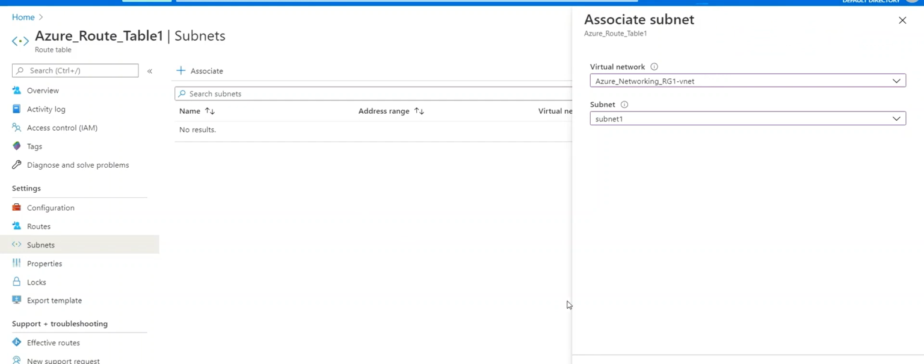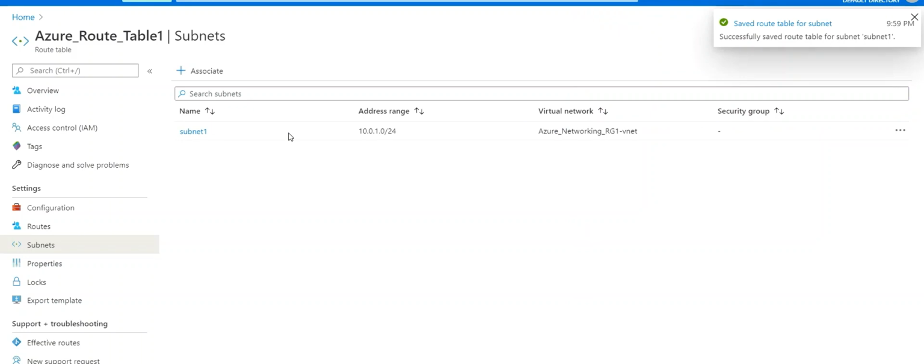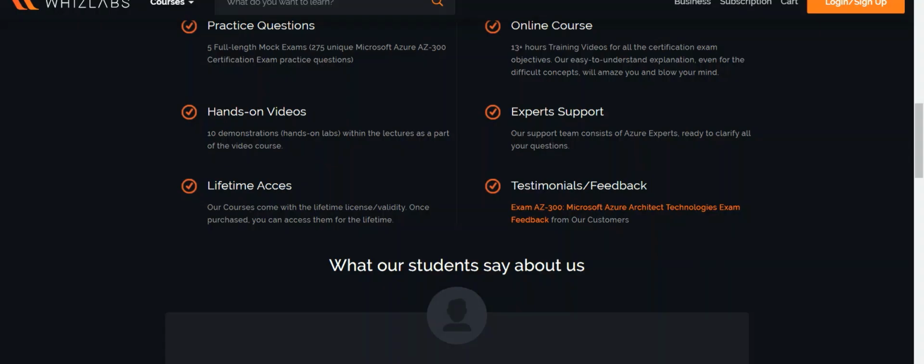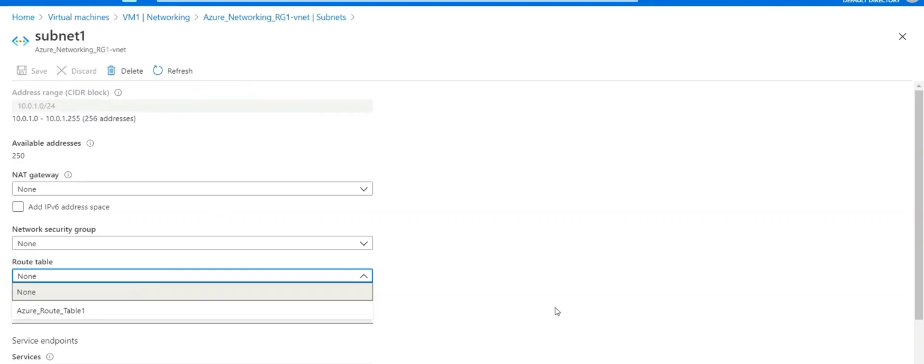Now, okay, so it's already associated. And see, this subnet is now associated to the route table. Now, if we go back to subnet 1, conversely, we go to subnet 1 and refresh this.